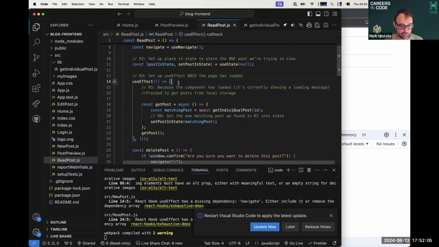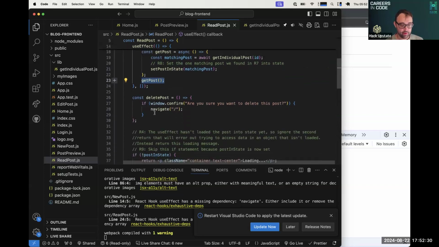We go into the use effect and clear everything out. Then in our use effect, we make this function called get post, which is asynchronous, so that we can await. Then we get the results of that, set it into state, and call get post.